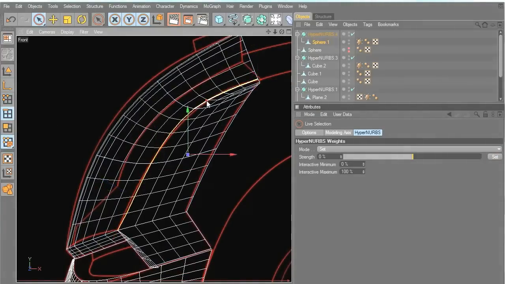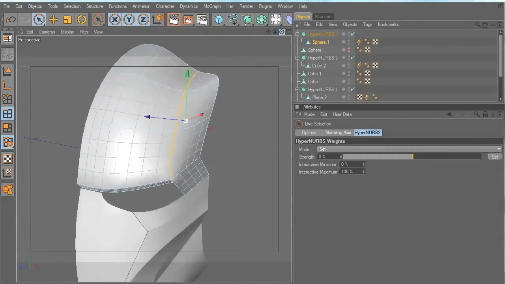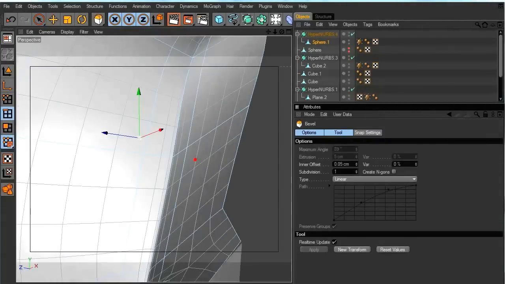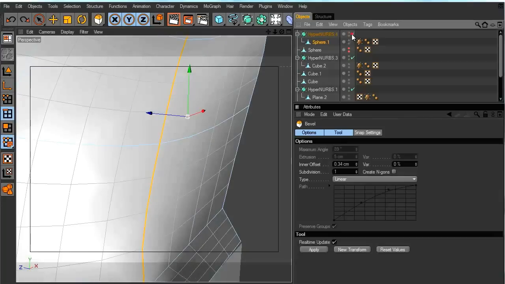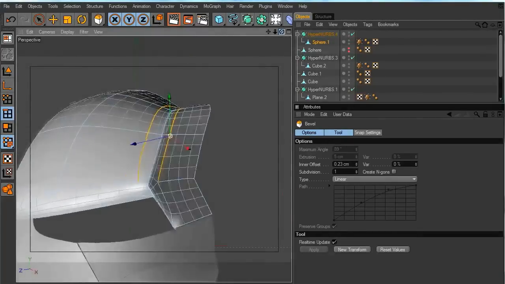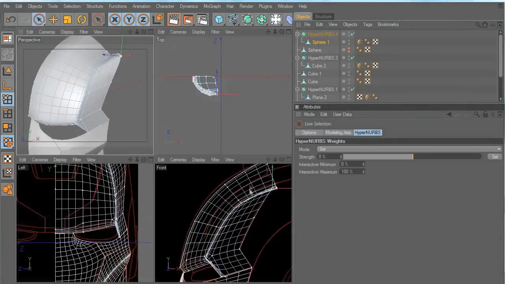Select the following edges. Then right-click and select Bevel. That's it. Move the mouse slowly like this. Very good. Once you have done this, continue modeling by using the point tool.